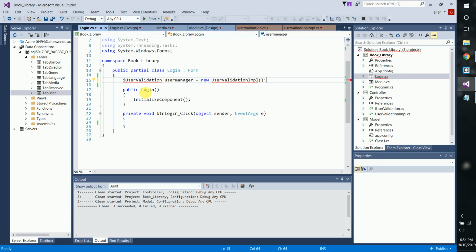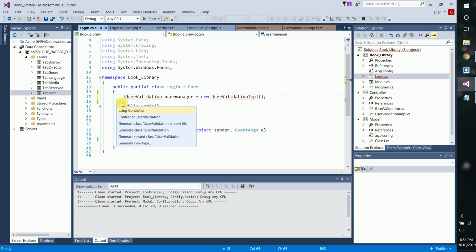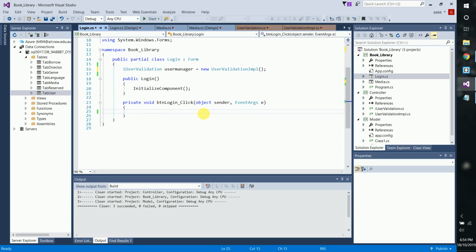It's throwing an error here. This can simply be fixed by typing using controller, or you can also do it from here. You can see the new using controller is added here. Now let's go back to the login.